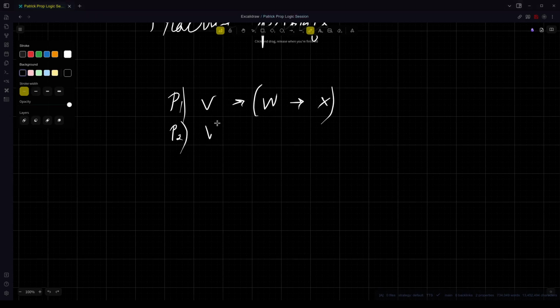Premise 2 is V. Premise 3 is not X. And the conclusion is not W. So our job is to prove that this is a valid argument.